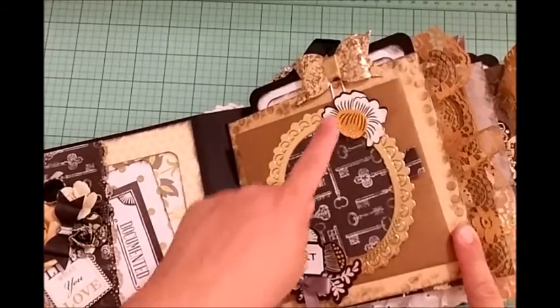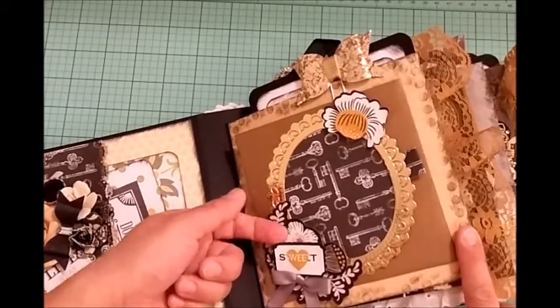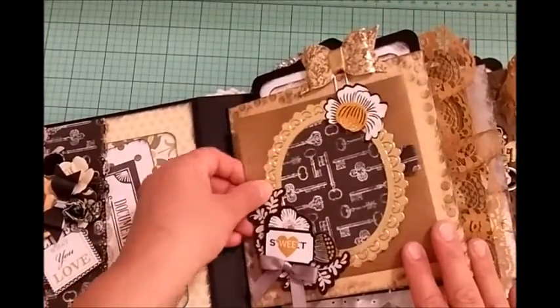And then these are stickers from Michaels, the newer ones, and I did layer an extra sticker on top of that, and then I put in a cute little pre-made bow that I had in my stash. And I did use Velcro to hold this.